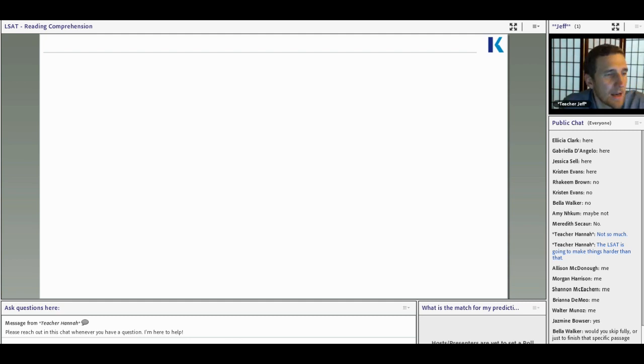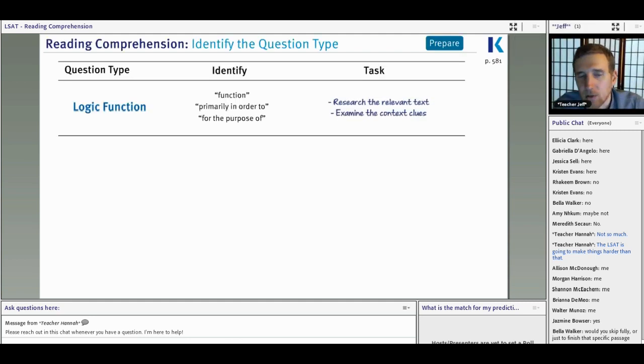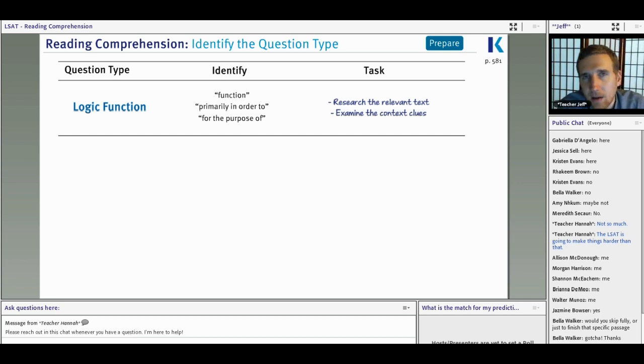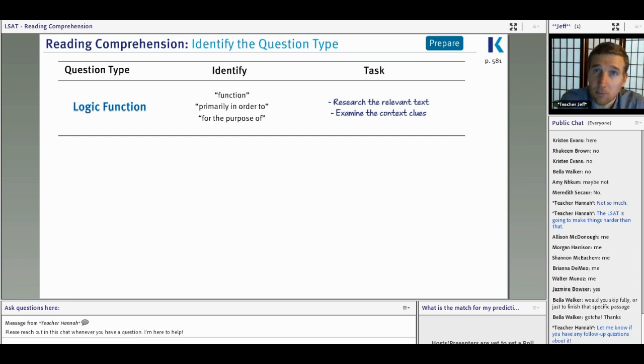All right? Associated with that passage, and then if it's still hard, then you'd skip it entirely, only coming back to it at the end of the section if time allowed. Okay? And the reason we do that, everyone, is in reading comp, just like logic games, the more questions you answer associated with a passage, the more knowledgeable you become about that passage, the more rereading you're doing, right? So a question that was initially hard for you in a reading comp passage, after you've answered 3, 4, 5 questions, that one might be easier now. So when you skip, you're just skipping initially and then circling back to it.